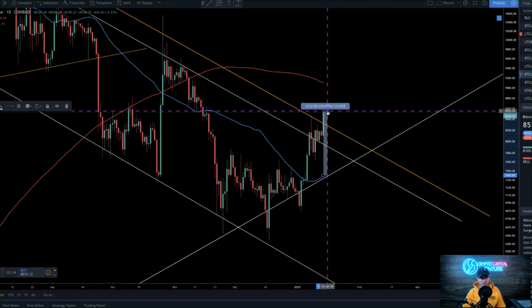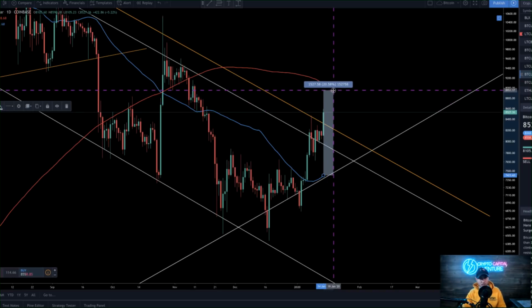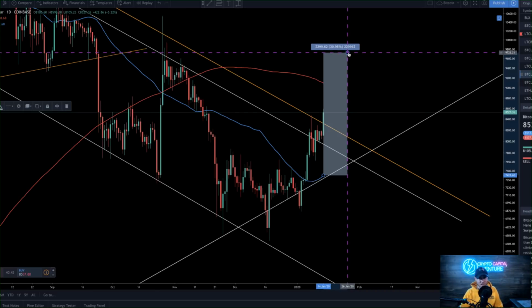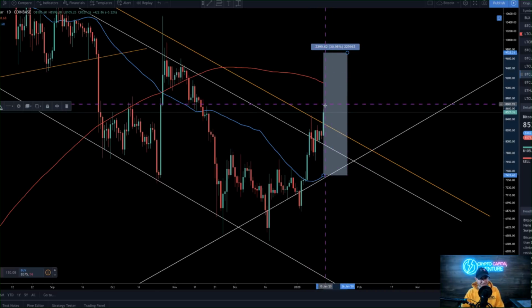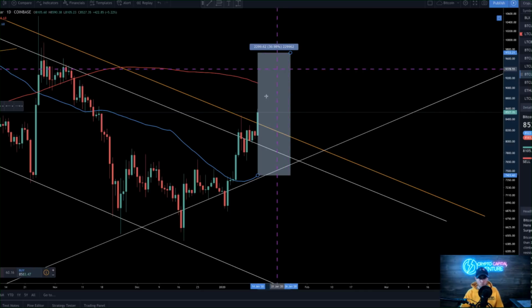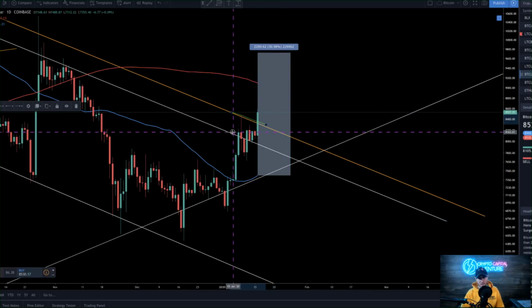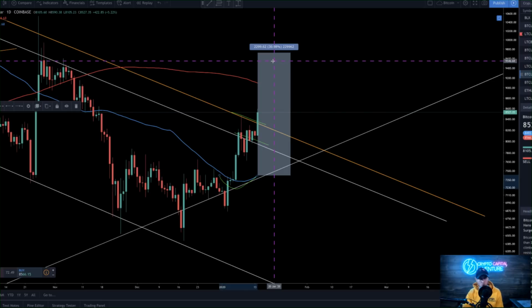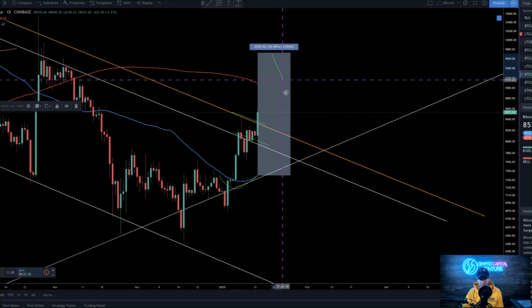I like that, right? And when we start getting into the 20s, 20% overextended, and now we're getting close to $9,000, 20%, 25%, 30% overextension from the 50 moving average. If Bitcoin did continue there, that would probably be the picture perfect move for Bitcoin, because what it does is it gives Bitcoin room and overextension from these trend lines. And those are the second most relevant areas for Bitcoin besides this 50 moving average. So we want that overextension, and we want it to be strong so that we have room to come back down and test these areas.